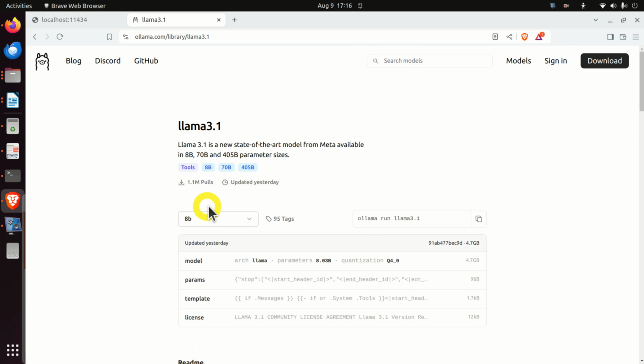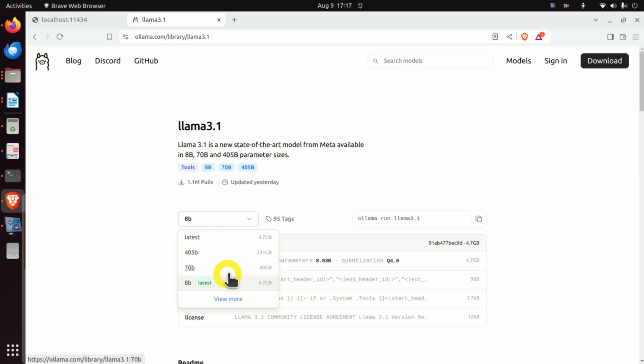So click here, and over here you need to select your model. Over here you can select the size of the model. Okay, I'm going to select the 8 billion parameter model. However, you can also play with some other models such as 70B or 405 billion.